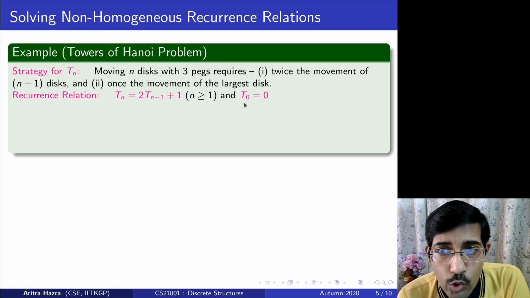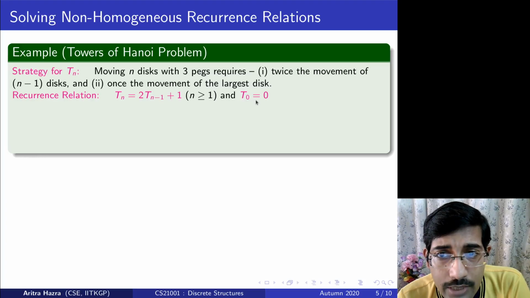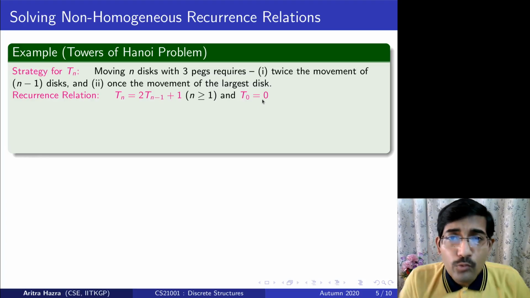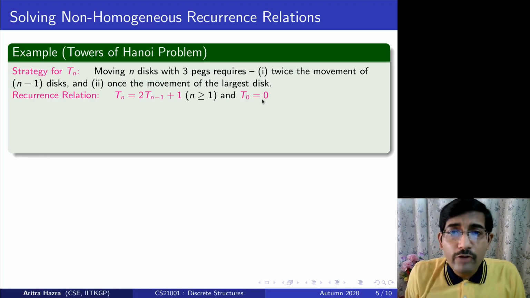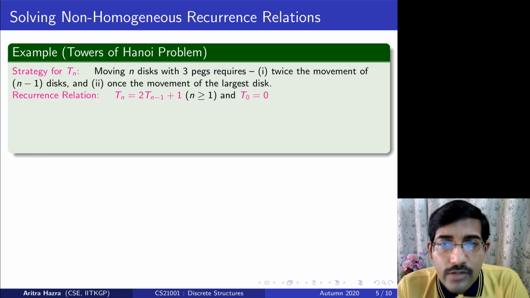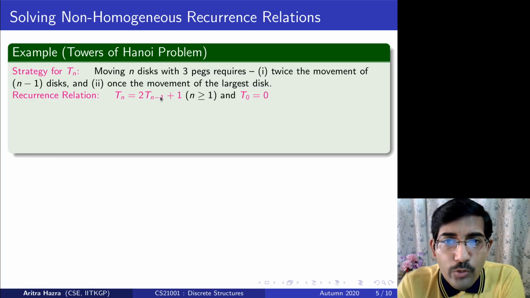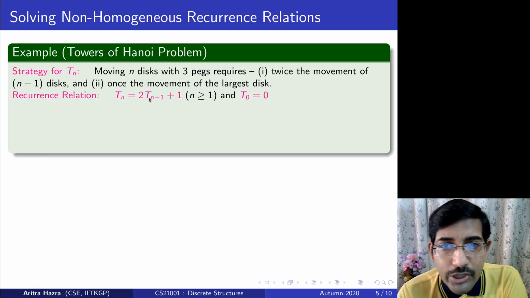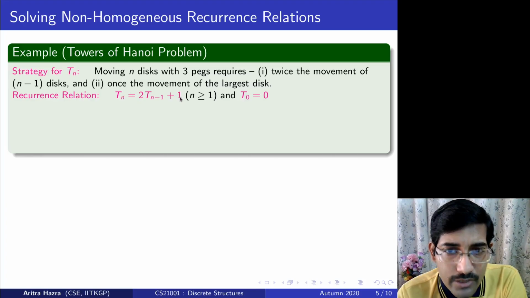With no elements, the Tower of Hanoi gives rise to zero movement, because you do not have to move anything. So now if you try to solve this particular expression, it's clearly non-homogeneous because there is an added term to your recurrent terms and constants.